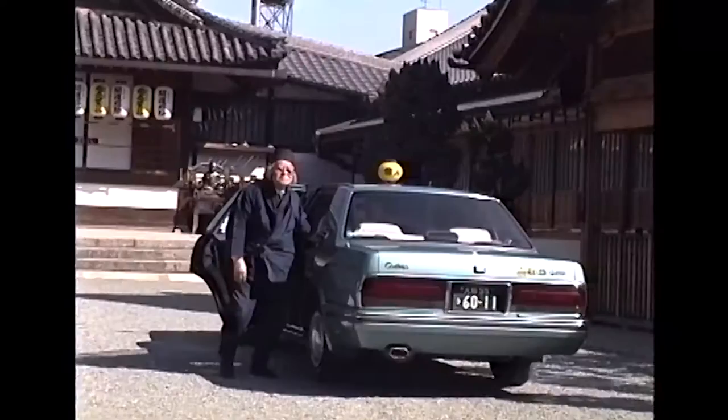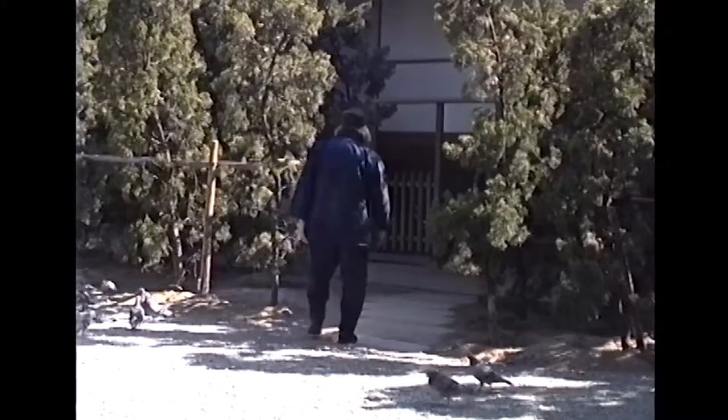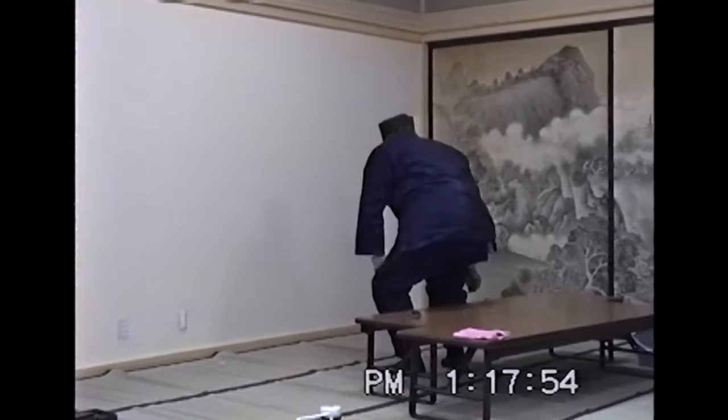This temple, Abikokannon, is actually in the center of Osaka. And Sensei hasn't actually been here before, he is just meeting the priest for the first time. And he has the whole afternoon to paint this mural. And he's pretty much improvising.